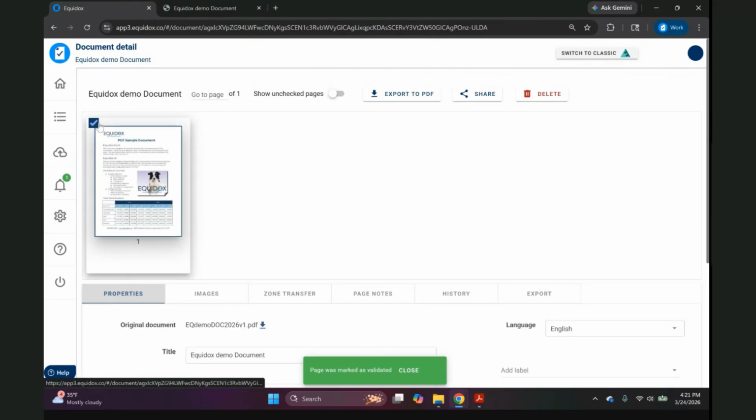And I hit validate just to remind myself that I have finished this page. It's probably more valuable on longer documents. Again, using the hypothetical 200-page report example, chances are if you have a 200-page report, you're probably not going to do it all in one sitting. You might be picking that document apart, 15 minutes at a time over the course of a couple of weeks as you have little windows of opportunity in your schedule.